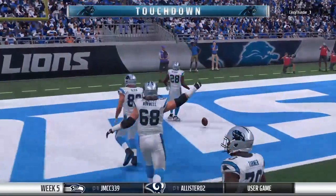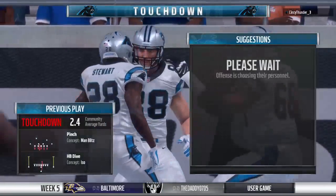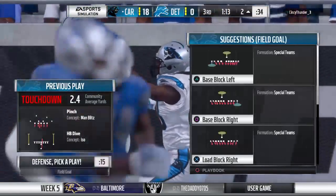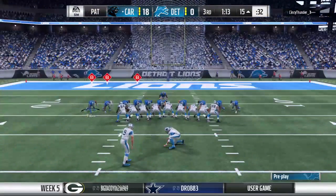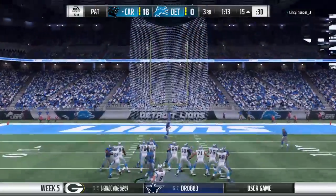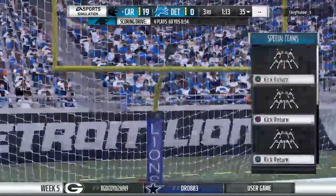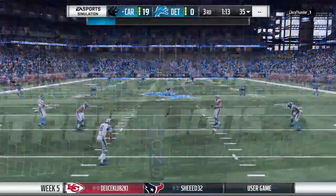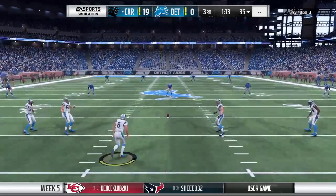Touchdown, Carolina. Jonathan Stewart, his second touchdown on the season. And the Panthers add on to their lead. And on that long run, maybe the defense caught napping a little bit. The concentration level may not have been there. I agree with you on that one, because those types of plays, when they result like that, they're almost like big bolts of lightning, aren't they? Whoosh, and off he goes.